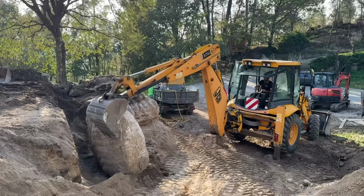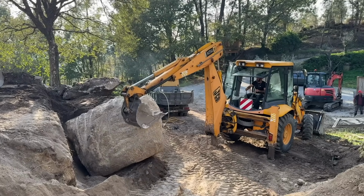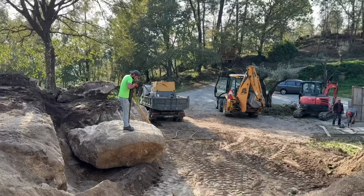I tell you what is going to happen during this process: we are all going to learn a lot about construction stuff. Wow, look at the size of it. That is incredible. Okay, so it's pretty obvious now. That big machine is a huge compressor and it's driving that enormous drill that he's using to drill huge holes in that rock. They're then driving stakes in and hammering them in with another kind of massively air-powered drill. And that's what's splitting the stone. I think they're going to split it in a few different directions, and once it's smaller pieces, it's obviously a lot easier to maneuver with the digger.